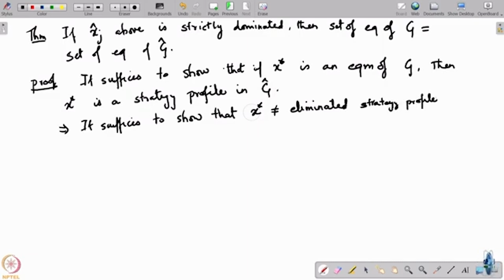So, what strategy profiles get eliminated as a result of elimination of x hat j? Now, x hat j is a strategy of player j, right. So, x hat j gets eliminated for that player, but for n players, what gets eliminated? Yeah, x hat j comma x minus j for any x minus j, all other combinations, the others can play whatever they want, all of that gets eliminated, right. So, when you are removing that particular row for that player, every combination with every column or however you want to think of it, all of that gets eliminated. Okay.